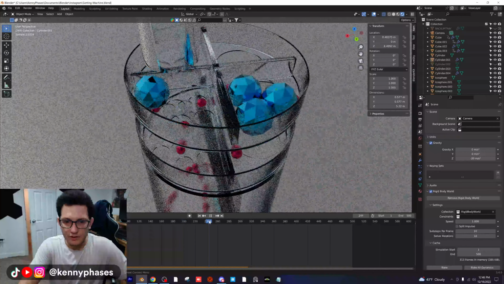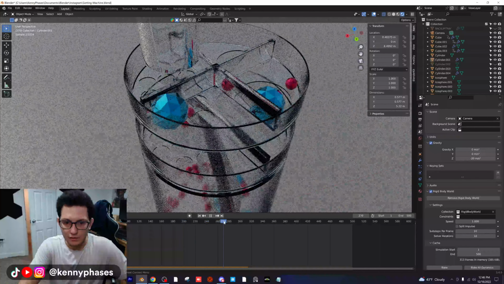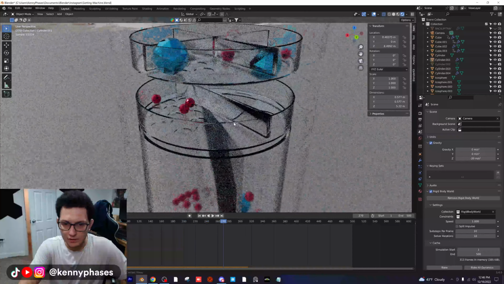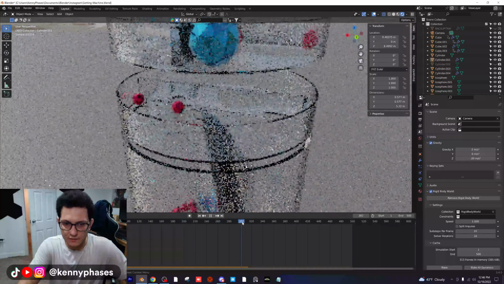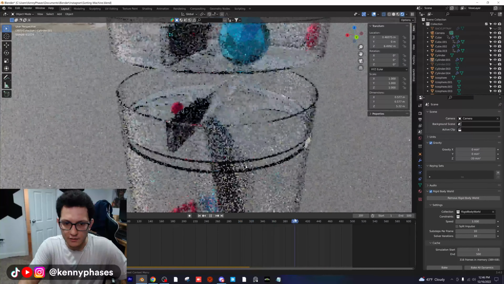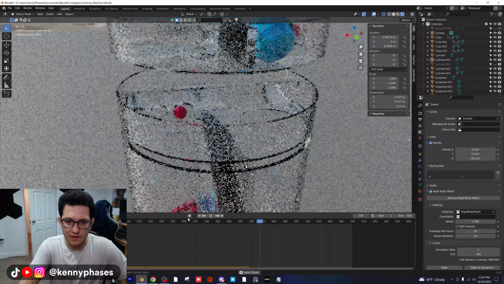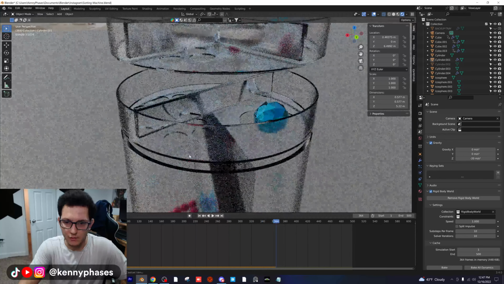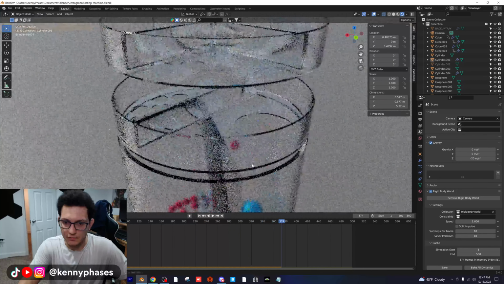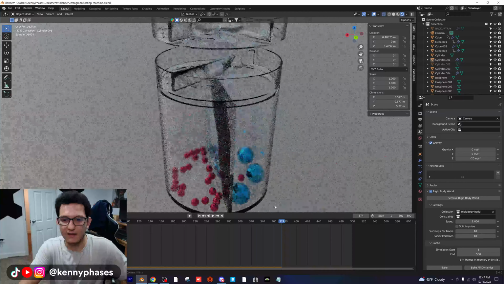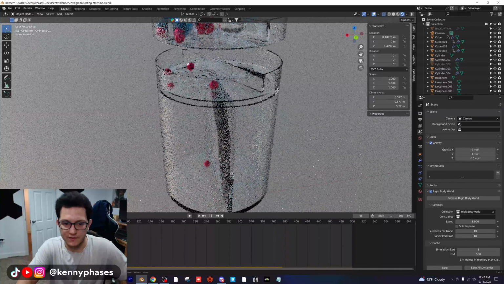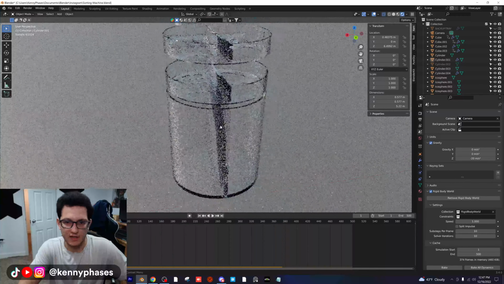It's working really, really well. Let's see if these ones fall in. Do they? Why is that one doing nothing? Some of these... Is this sphere moving? Okay, it is moving. We're good, we're good. Alright, cool. And then this one's going to fall right through. Again, you guys can bake your simulation if you want. I love this stuff. I have so much fun with these physics simulations, and they're so easy to make, in my opinion.